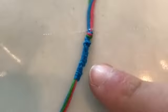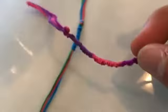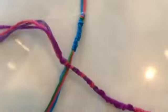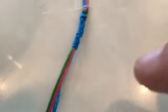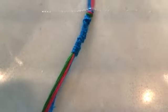I'm just going to continue doing this and I'll come back once I'm done. As you can see, I did as much blue as I wanted to. You can do the same color for as long as you want. I did really short — maybe two or three stitches — and then I went into longer ones. It's entirely up to you, and I kind of eyeball it to make sure they're around the same length. But if you really want it to be exactly the same, I would count how many stitches you did and just repeat it until it's the length you want or you run out of string.